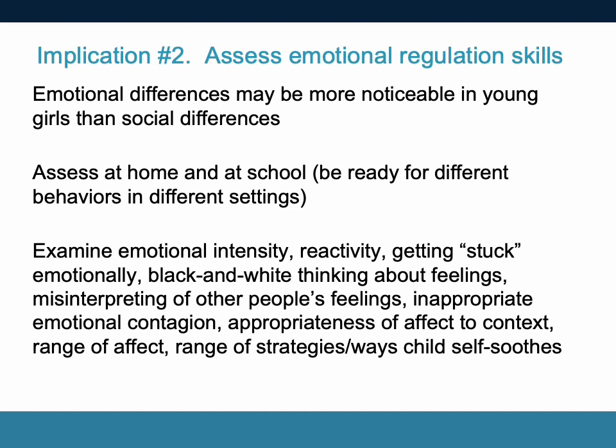And it could be consistent with some of the identity formation problems we learn about in adolescent girls on the spectrum. We also see parent report and teacher report about inappropriate affect as far as what's going on in the context, that the range of affect can be kind of limited and might only be towards the negative, or might only be towards the positive, or might only be about mad versus sad. And most importantly, probably from a coping standpoint, we see a limited range of strategies or the ways that a young girl can soothe herself.